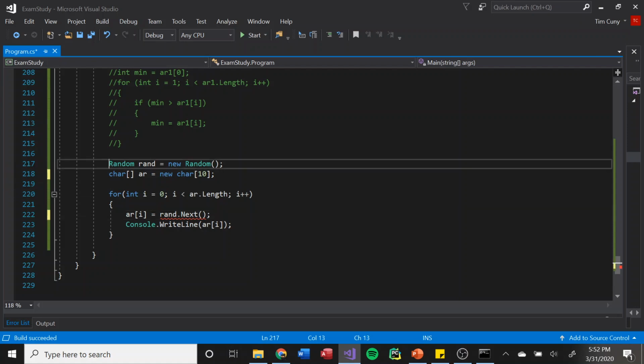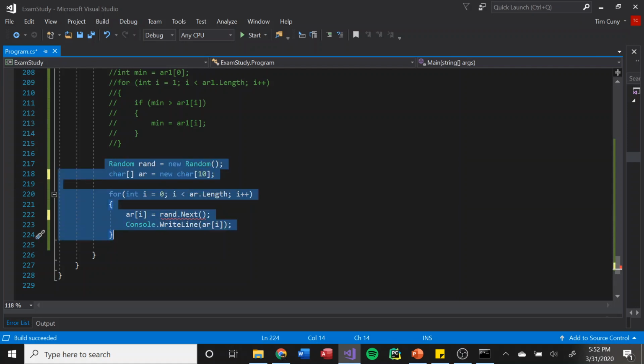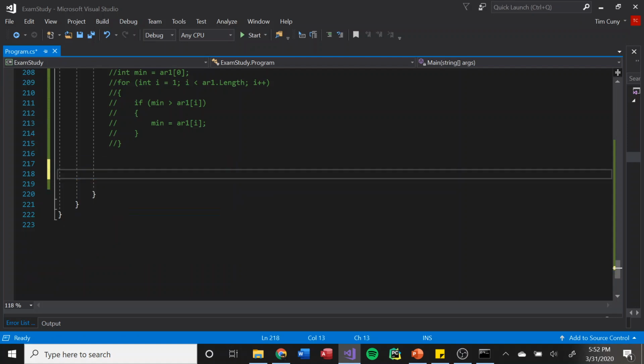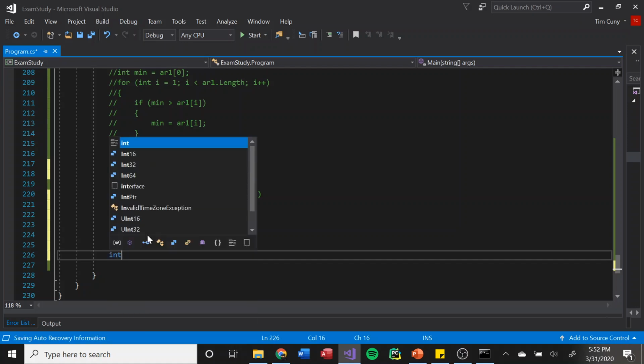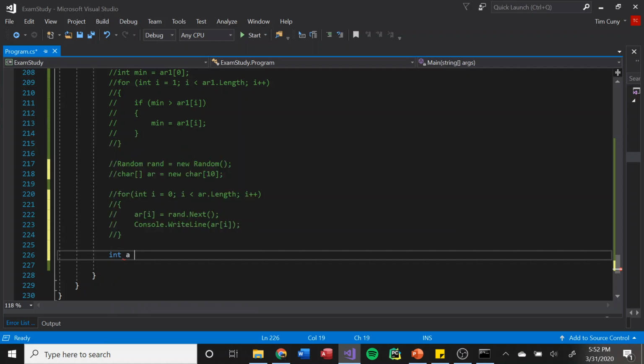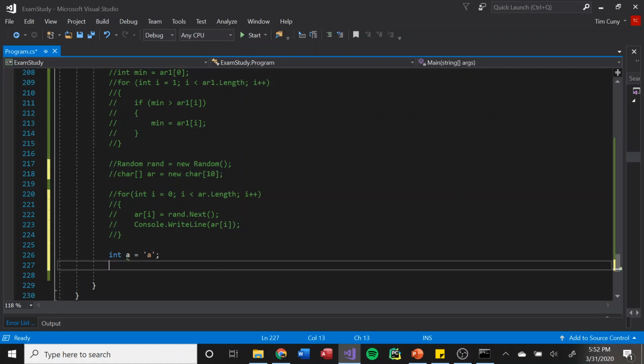For the time being, because I don't remember, oh shoot. Like I said, I forget a lot of these. So the ones you really want to learn and remember can help you out. I want to say a lowercase a is 96, but let me find out for certain. So I'm going to say int a equals the literal character a.